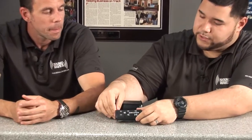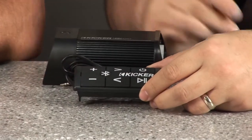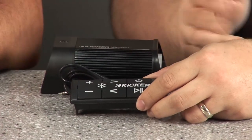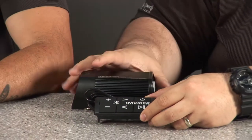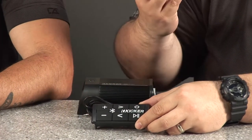Tell me how this works. You have this little display slash controller. You pair your phone up to it. You have full volume control, track up, track down, play, pause, and power. Once you pair your phone to it and you've got your speakers hooked up with this little amp, that's pretty much it. Now, what if I want to do auxiliary? It has an AUX input built in so you could run a cable somewhere and plug it in. There's a full 50-watt amplifier so it could run two speakers, four speakers — I wouldn't really run more than four.